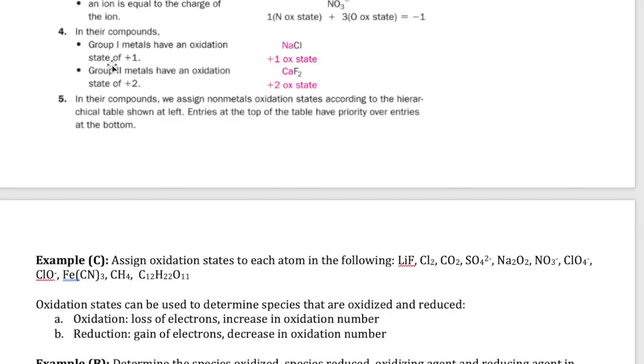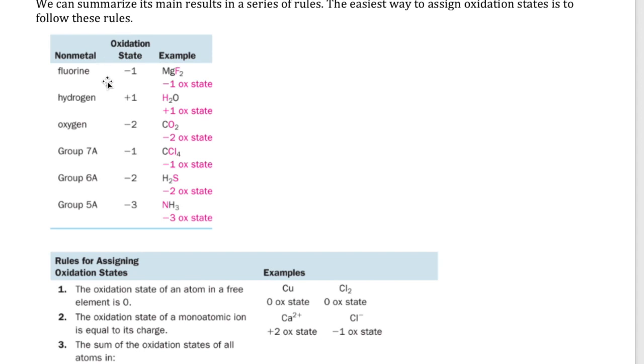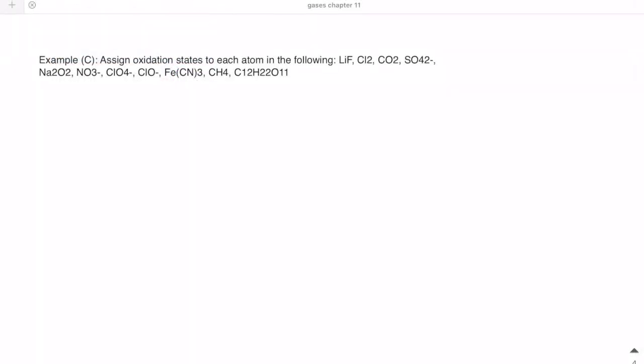Some metals already have their standard charges, like the group 1A and group 2A metal cations, so those will always have those charges. You're not going to have to change them ever. And then non-metals, as I was showing you earlier, would be assigned according to this chart right here, again with the priority being the most important starting from the top. So let's work on this problem on how to assign oxidation states using the rules that we just discussed. So I'll pick a few of these species that are listed here to assign oxidation numbers for.